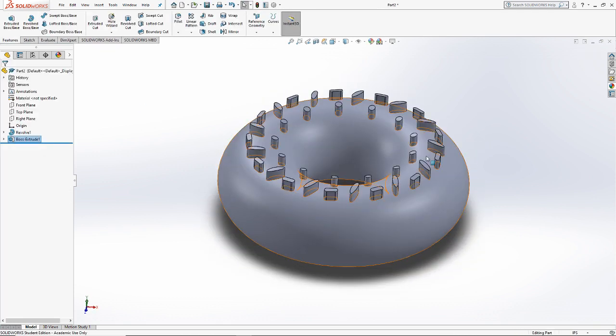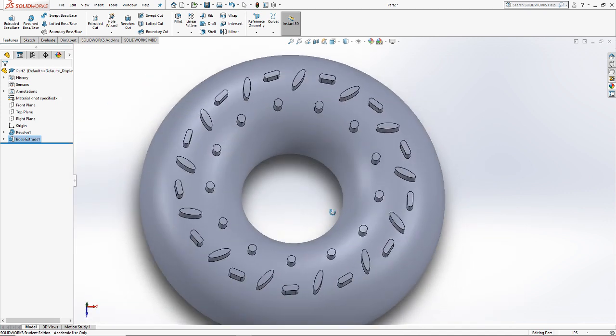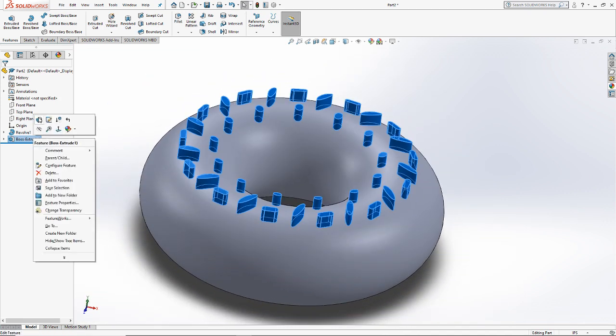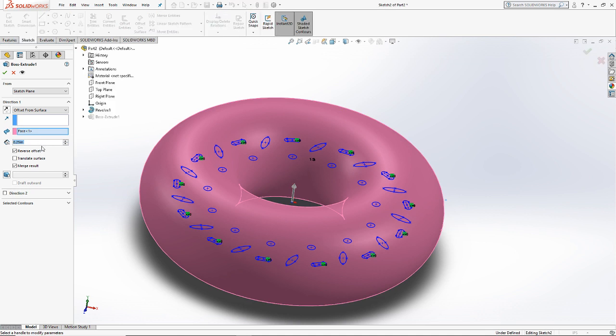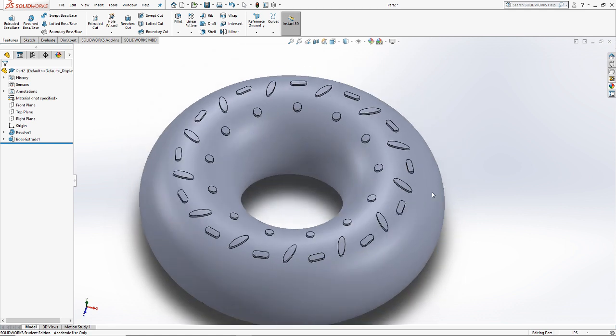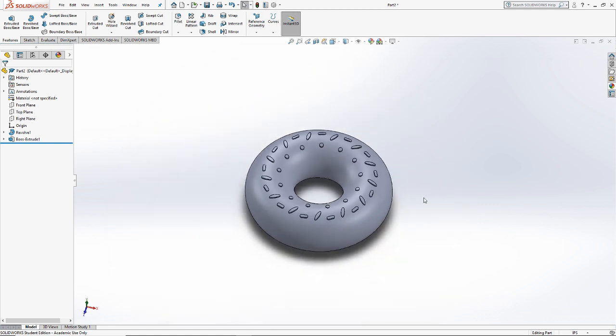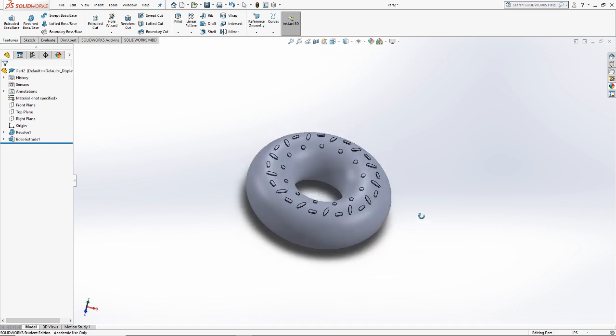That's much better. That looks appetizing. Yeah, you're right. Those look a little bit too tall to be sprinkles. Let's go with 0.05 inches. Now that is much better. Look at that donut. It is delicious. Do you have any other questions or ridiculous requests to make to the donut?